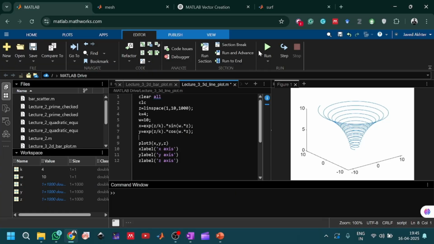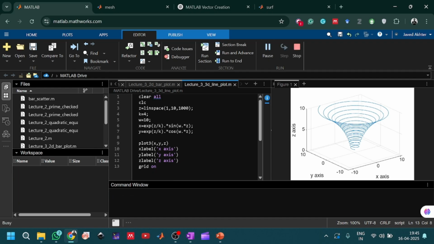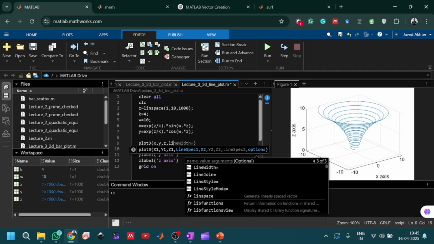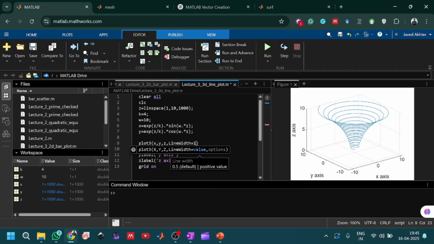Let me run it. Yes, now we can see all the axes are present. Maybe grid on. The line width you can increase, maybe to 1.5.